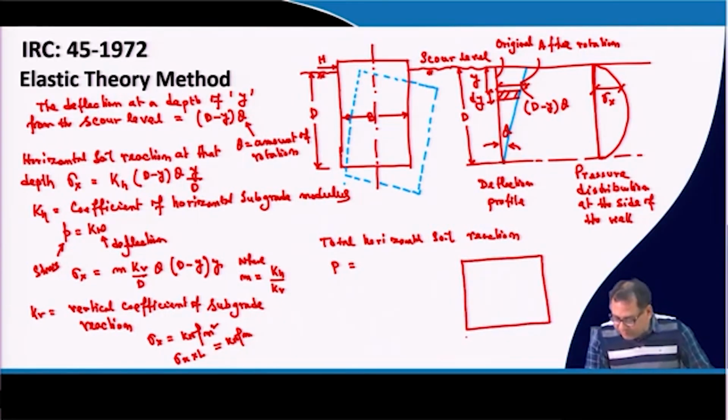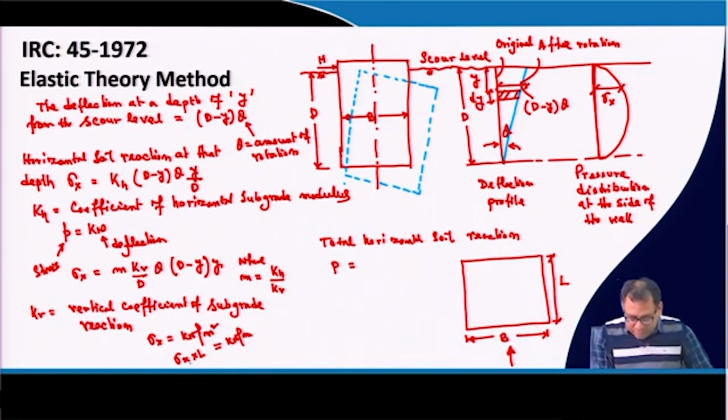Okay. So, if this is the B and this is the L. Now, when we are looking at this well from the front, so this is the front side, we are looking at this from this side, and this is the view where this is the width. And perpendicular to this figure, this is the length of the well.